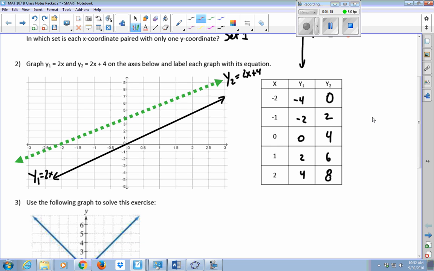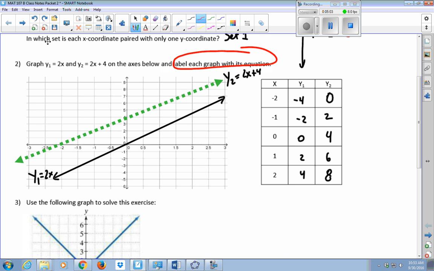Okay. You all were able to fill in the table for these 2 graphs, y1 and y2. It's important in this particular class, in any class really, that you always label each graph with its equation. So for your next project, you'll be doing a lot of graphing. You should always label every graph with its equation, because that tells me all the information I need to know about that picture. If you have line segments, please extend the line segments with little arrows on the end of your lines, because these lines extend in both directions to infinity and negative infinity, and that's going to be important with some of the ideas we look at in a few minutes.